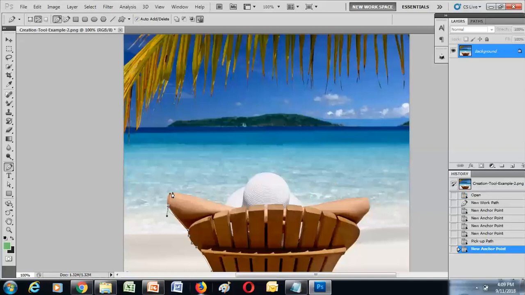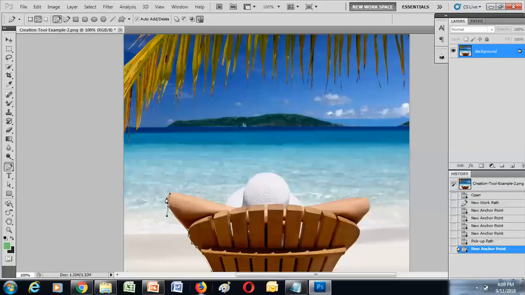Let us also understand the role of the Control key. If we make any point outside the shape, and you want to reposition a particular angle or shape, that is when we use this Control key. If you want to adjust an existing point, that's when the Control key will come into the picture.